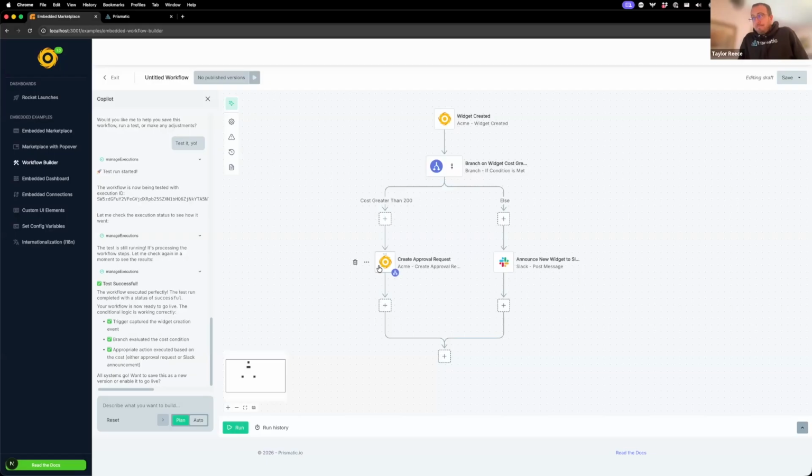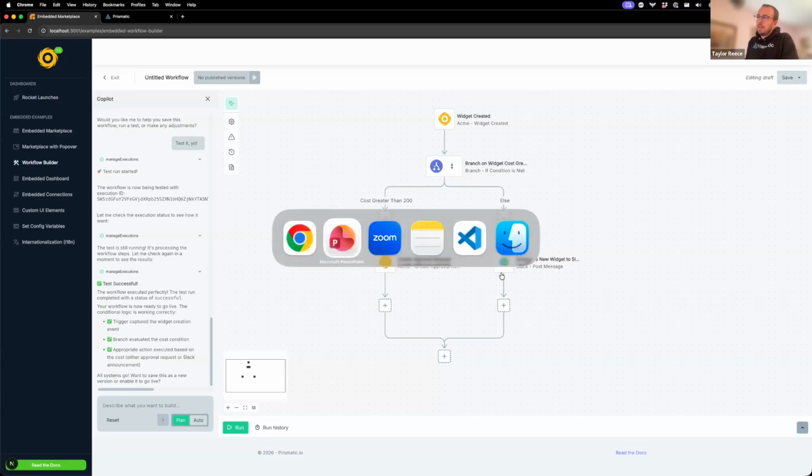So you might want a workflow that is not an integration with some third-party app, but just, hey, Acme sure does a lot of different things. It does managing widgets and it does approval processes. You might want to create a workflow that handles both of those things. But you can also have in that workflow other third-party apps, Slack, insert whatever system you want here that you want to ship some data on out to.